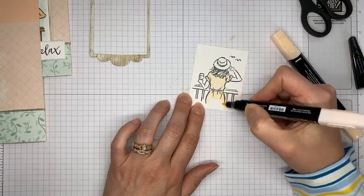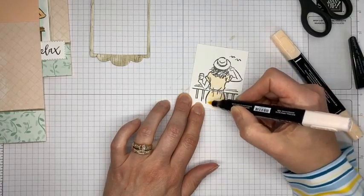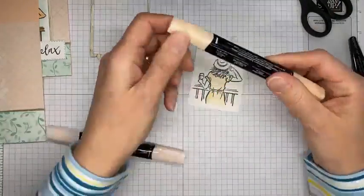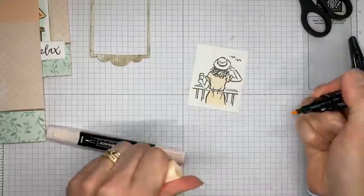I'm trying not to color over her belt, but if I do, it's not the end of the world. We're going to be coloring that in a different color. Let me put the cap on that one. Then I have got my dark Petal Pink Stampin' Blends.